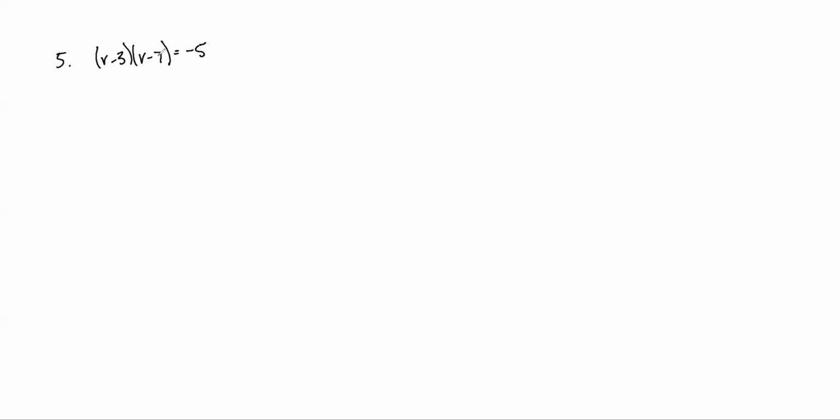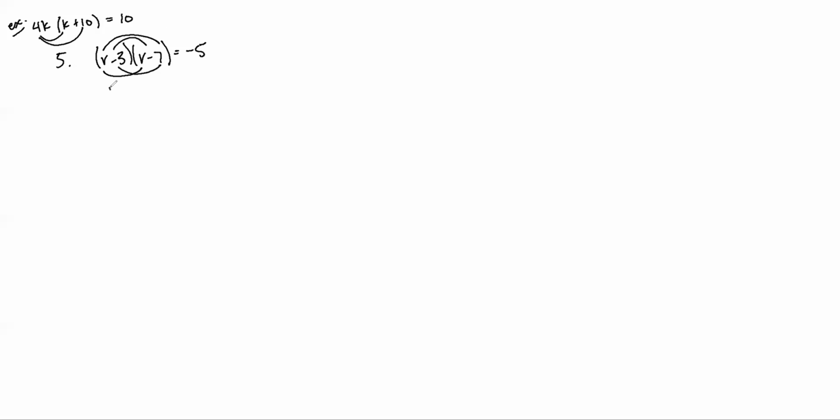Now, with this one, we are not even close to being in standard form. We have some things being multiplied on the left, and something on the right, when it should be 0. So the first thing you want to do, if you have something like this, and you'll see something like this in your homework, is make sure you distribute. That's how you're going to get your k squared or your x squared. And then you're going to move everything on the right over to the left. So let's do something similar here. We're going to FOIL this out.